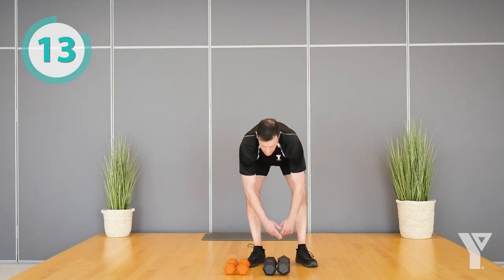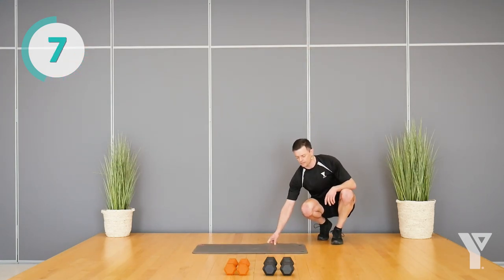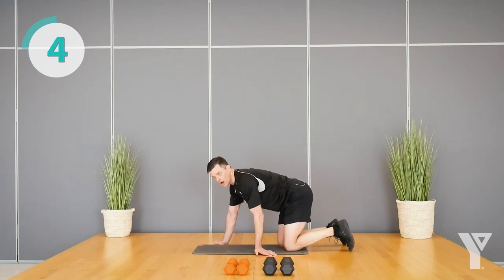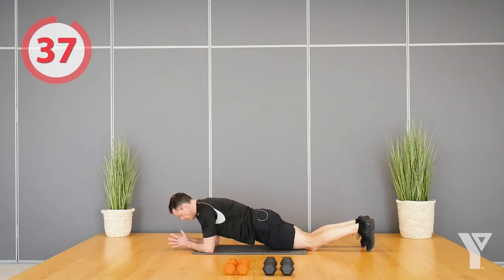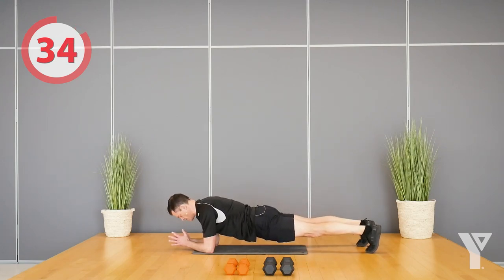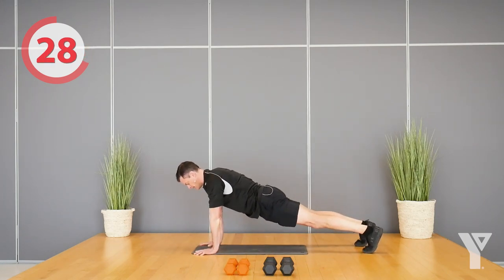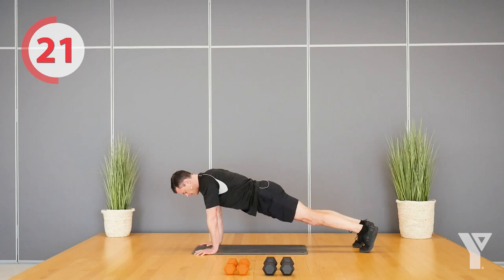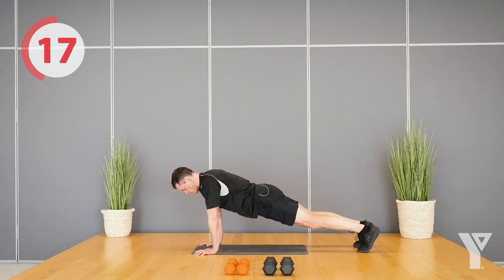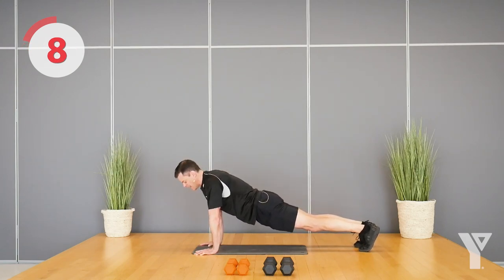Back down to the mat — ready for some core work. We're going to do planks. Your first option will be on forearms and knees for a 40 second hold. If you want a bit more challenge, come up on your toes. If you need more than that, come up into a high plank — that challenges your upper body a little bit. Still too easy? You can alternate taking a leg away. Pick the option that's right for you; you can always do the harder option for the first half of the hold and then drop to something easier.